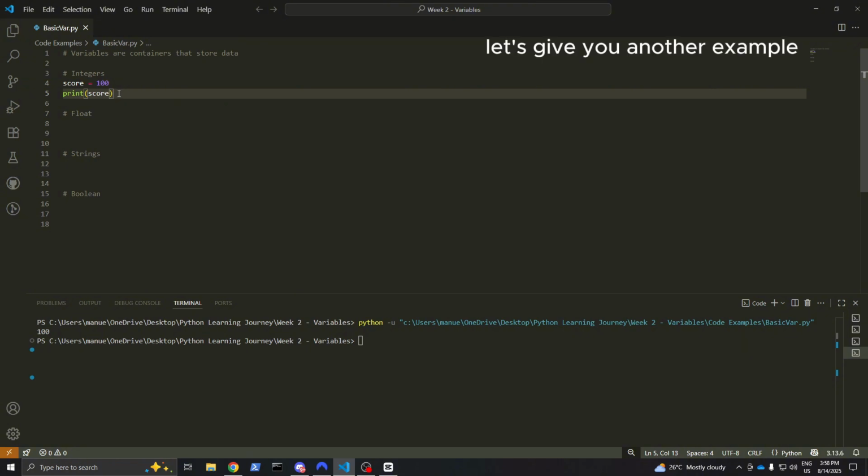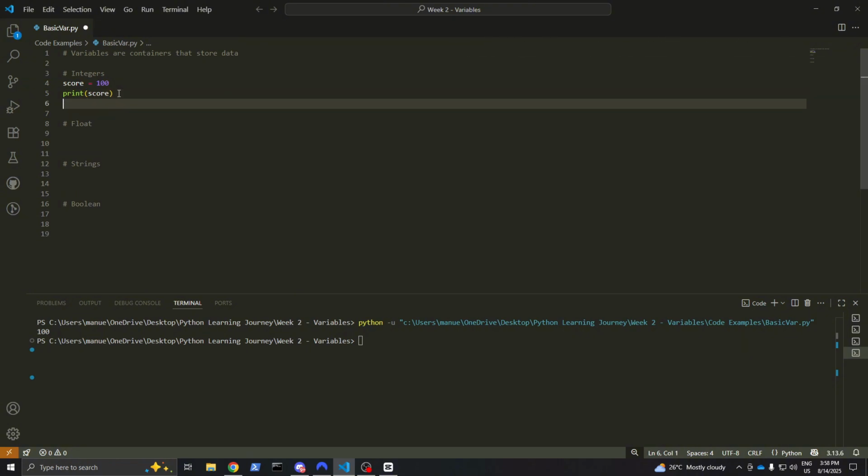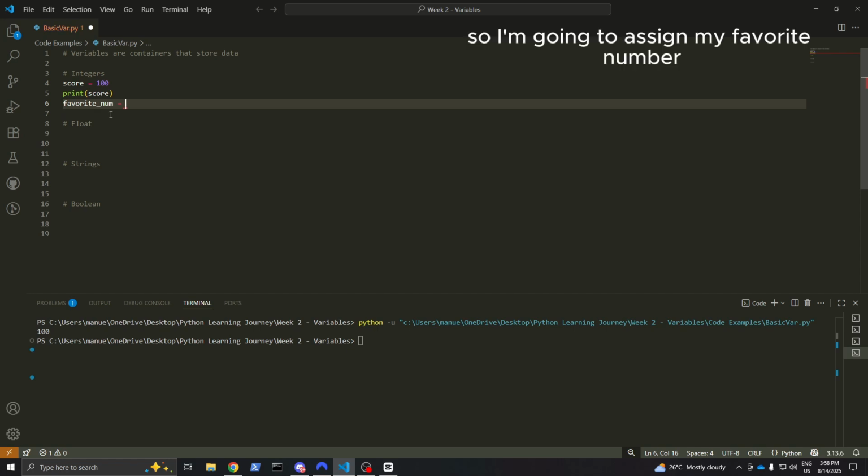Let's give you another example. So this one we can do favorite number. So I'm going to assign my favorite number, let's say it's 21.